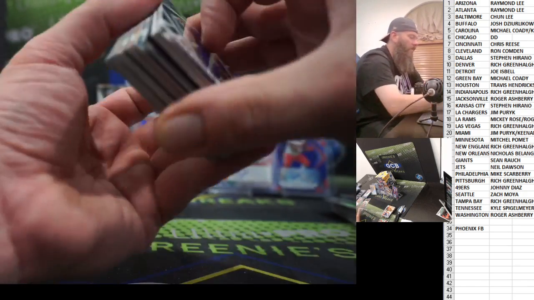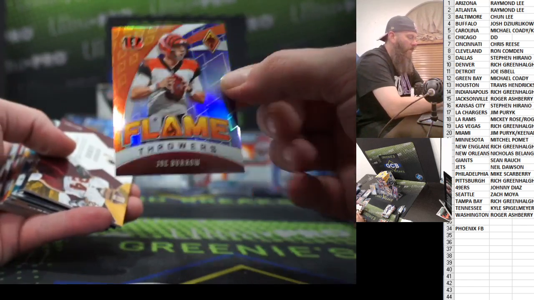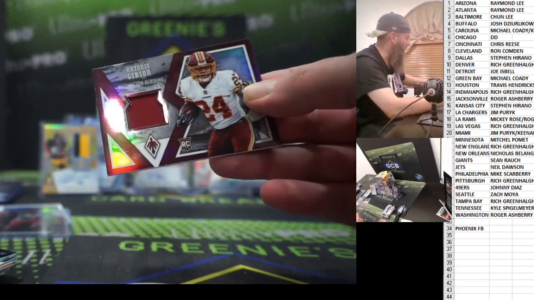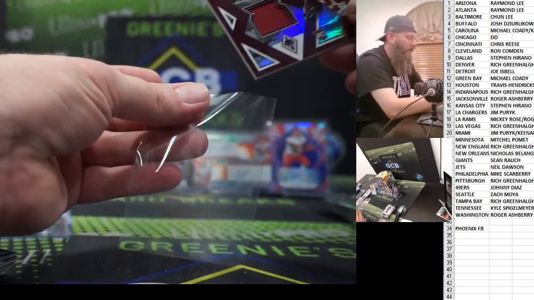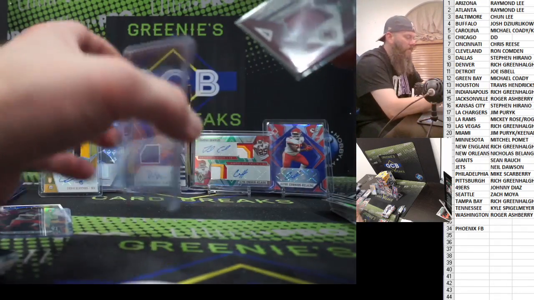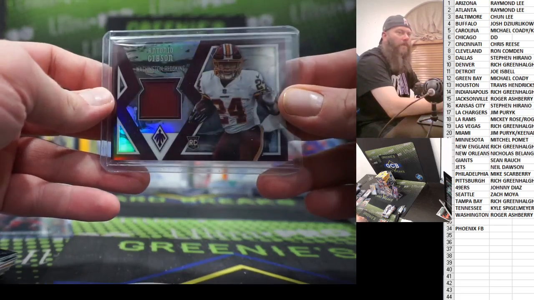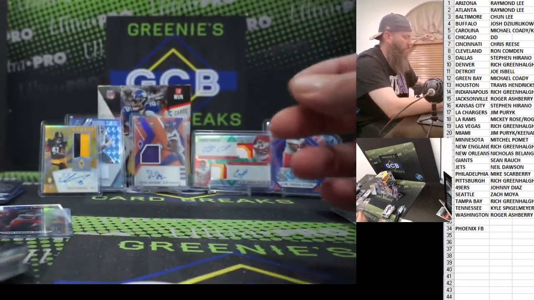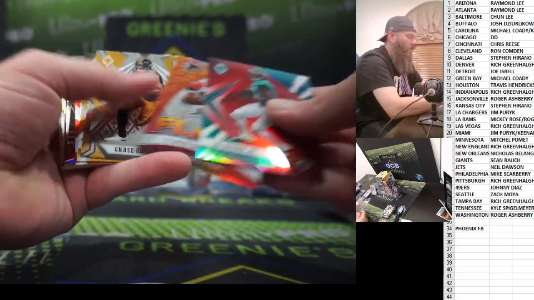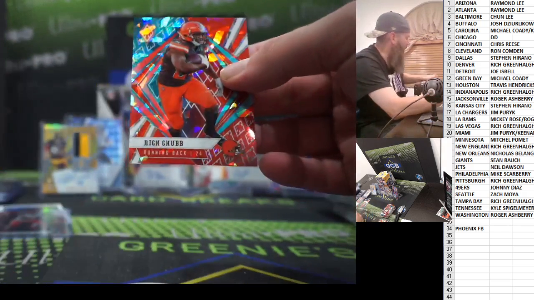T. Higgins again. We've already cleared the autos from this box. There's a Burrow. Flamethrowers. That's out of 149. Gibson patch card. Who did we get more of, Antonio Gibson or Denzel Mims? I can't remember. Felt pretty even. Roger. Claypool. We got a Nick Chubb, cracked ice.